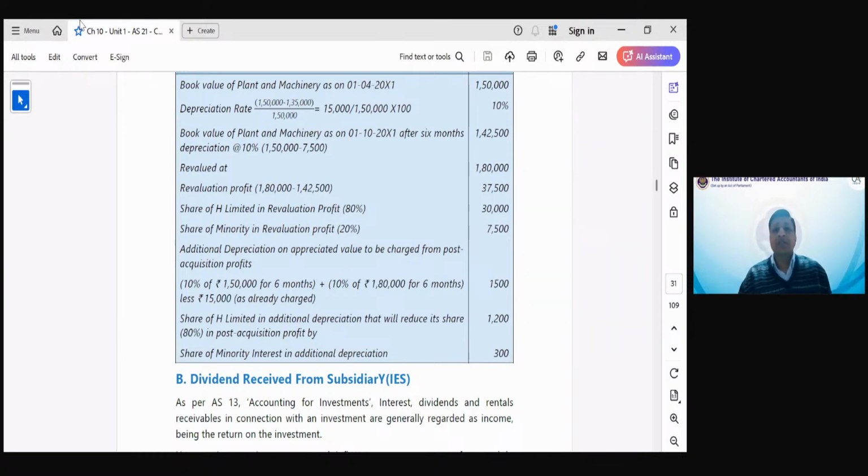Any questions so far? Any doubts so far? Tell me quickly. Are you clear? These are all very, very important adjustments in relation to consolidation. When you talk about goodwill, when you talk about capital reserve, some of these revaluations which are required to be looked at, all of these things are important, and all of these are asked in the exam. Any questions? Everyone clear so far? All right, great. So I think we can take a break now, and we'll continue after the break.